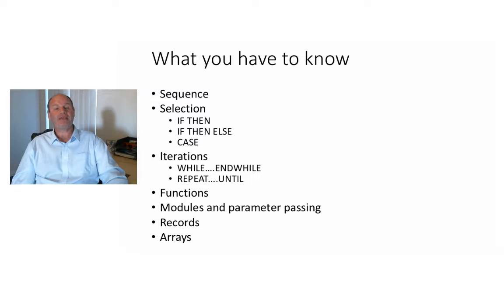What we learned in our Year 11 Computer Science course were the various control structures such as sequence, selection and iteration. And these are going to be used in all of the problems you come across. The new material you'll learn are functions, modules, parameters, records and arrays. We will learn the new material obviously in class, and you will have an opportunity to practice and apply your knowledge to these extended pseudocode questions.